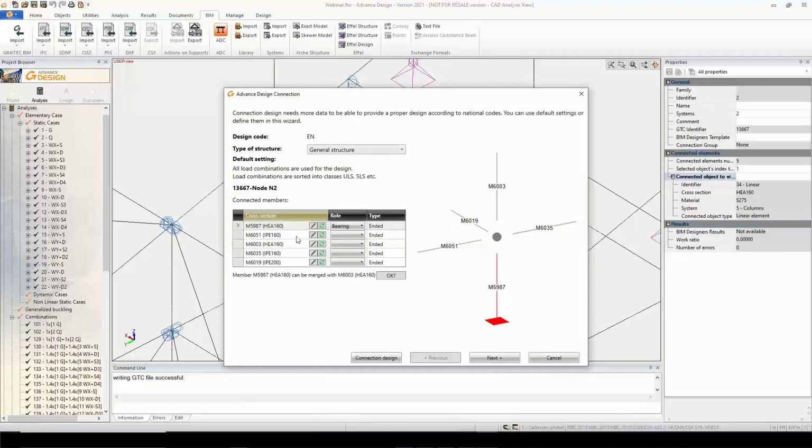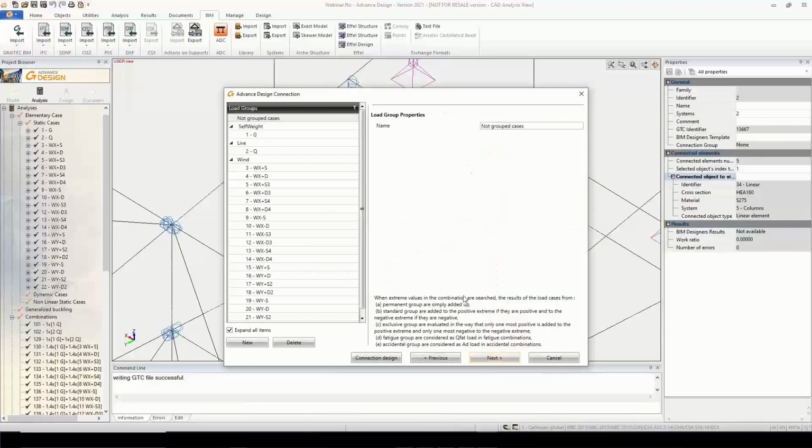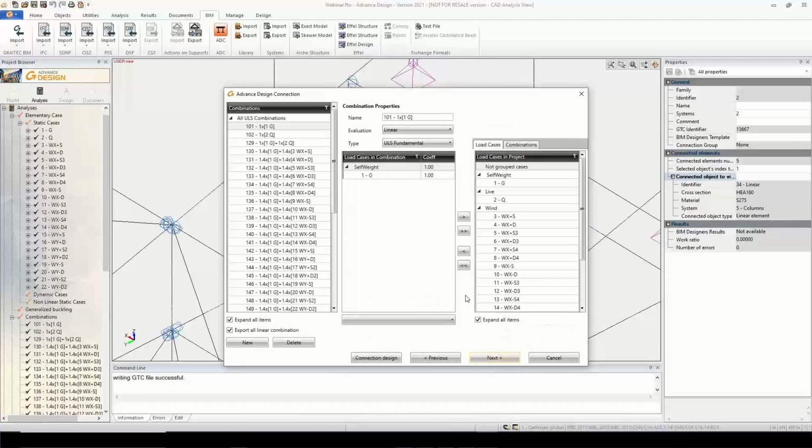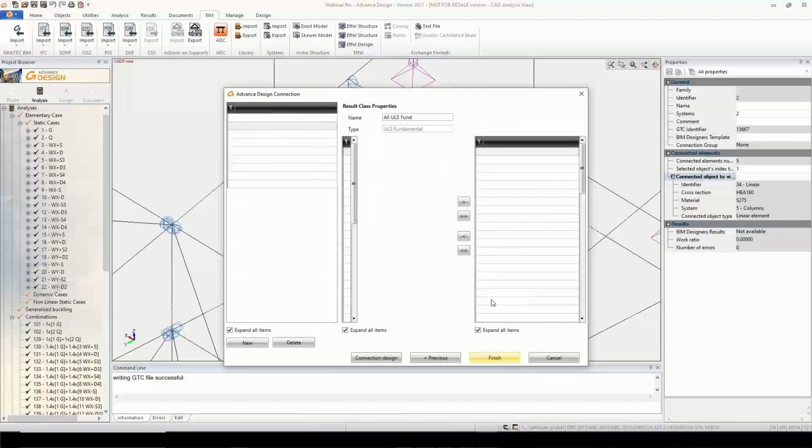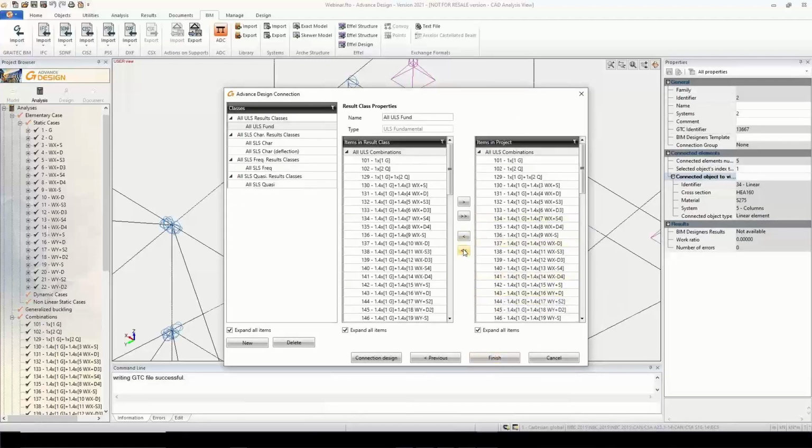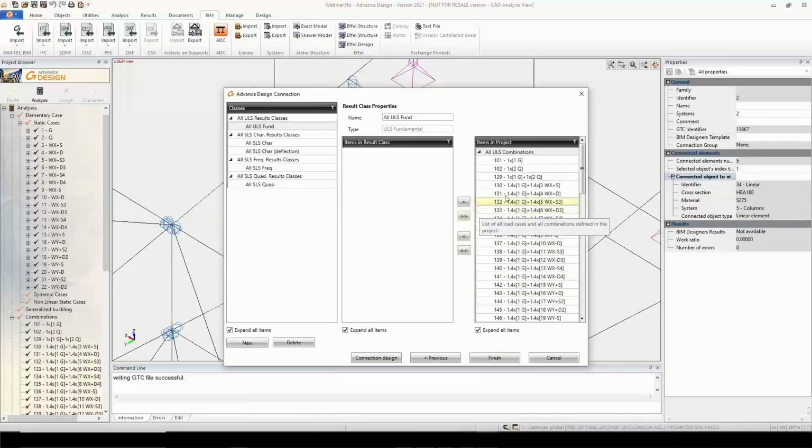Okay, now we have the window of the export. So what I'm going to do is I will just change this member as continuous and click next. So here we have the load cases. Click next. And in this case, I will just keep probably one of these simple ones. For example, let's go with just this load combination and click finish.